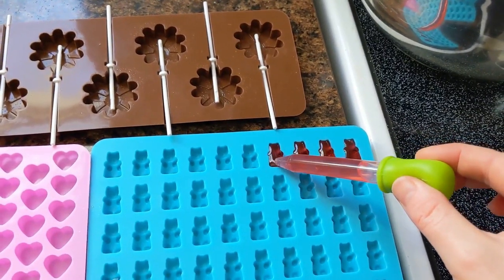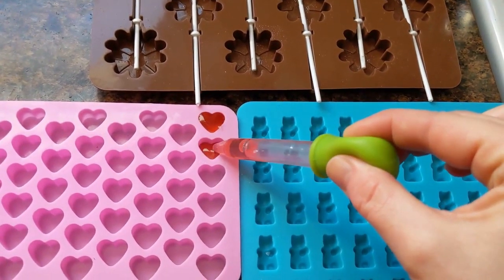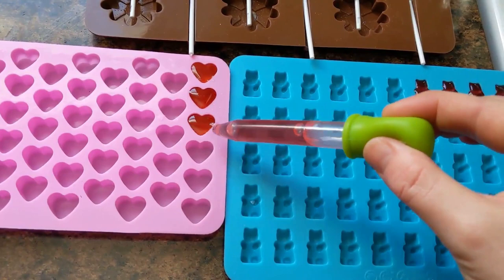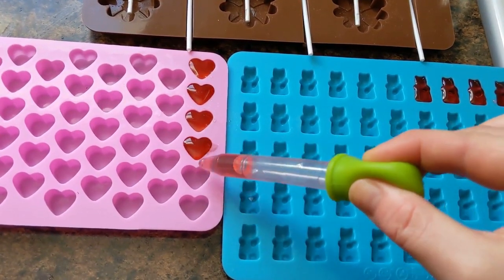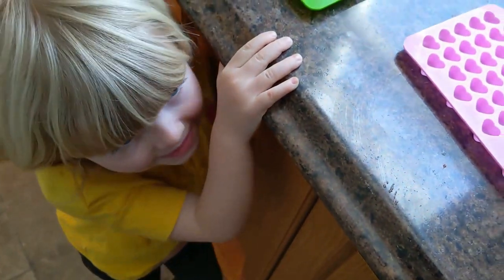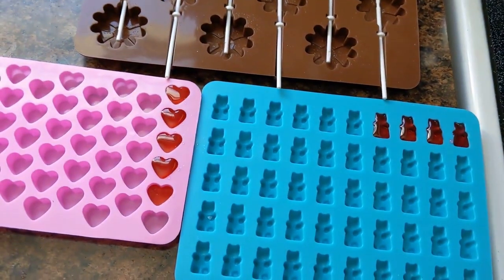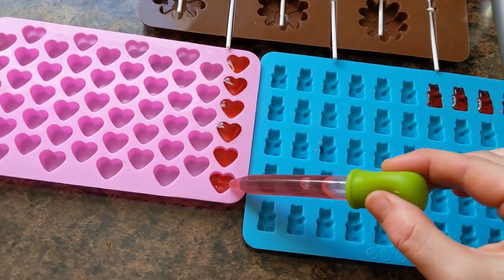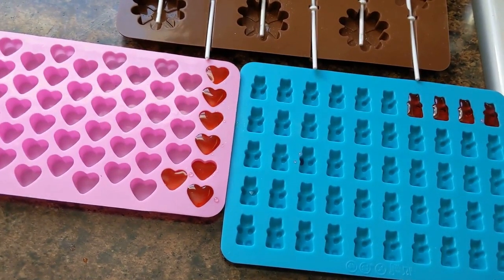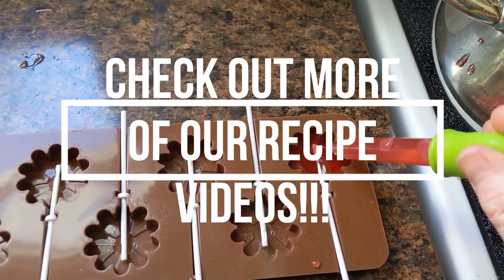These are in the cupboard — I've forgotten about them! They're little heart ones, which is so perfect. We're going to do a bunch of those too. Pink — I love pink. You want those just for you? The heart ones all for you. These little flower molds are super cute.